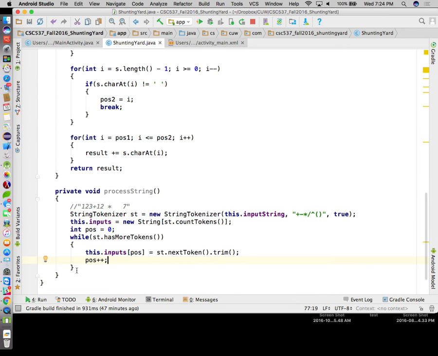So when all is said and done, when I get to this line right here, inputs is filled with all of my tokens with spaces trimmed. All right, we're good. That make sense? All right, let's prove that to ourselves quickly, and then we'll take a short break. We are now at a good stopping point, right?